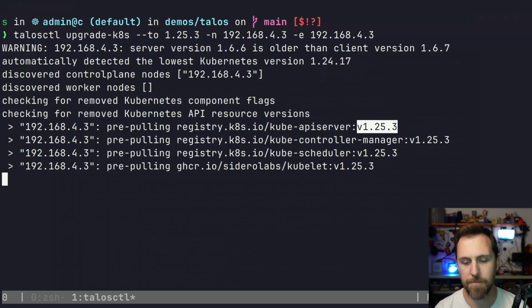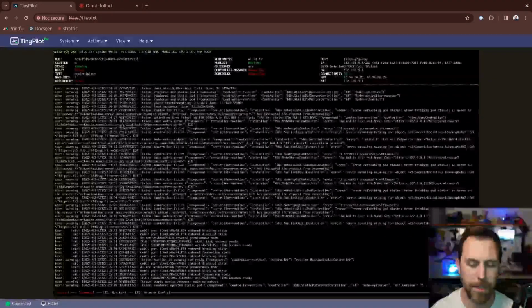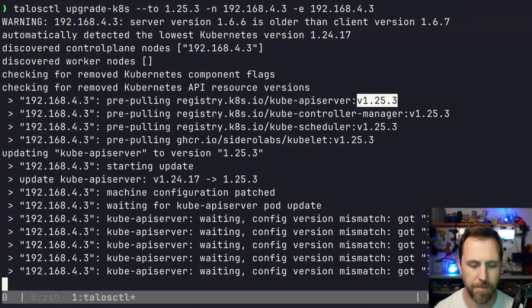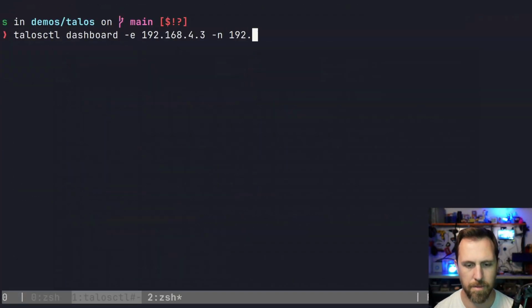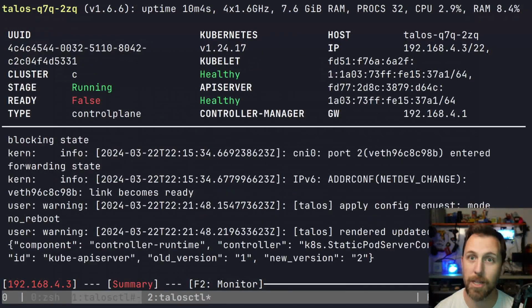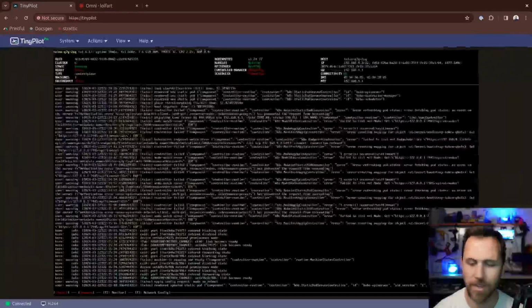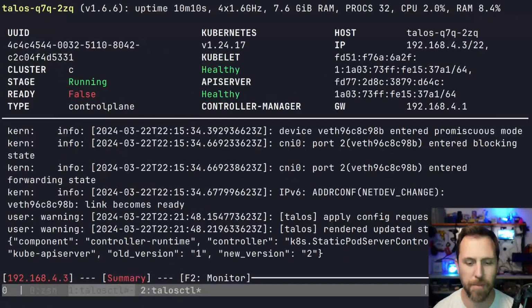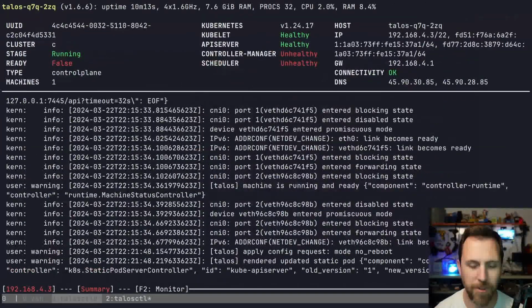While this is going in the terminal for me locally, again, I can scroll back over here to the machine itself, and this is just still running. I can see here that I have unhealthy state for my controller manager. Actually, let me pull this up because I don't need to be here. I can do this directly from my terminal. I don't have to have a local cluster or a local console. I can pull up the dashboard from anywhere. And so let's pull that up over here and we'll watch.